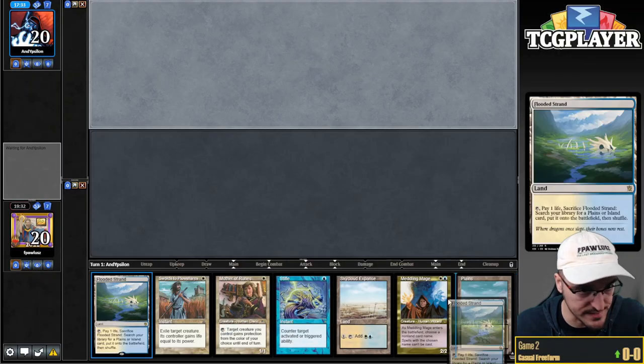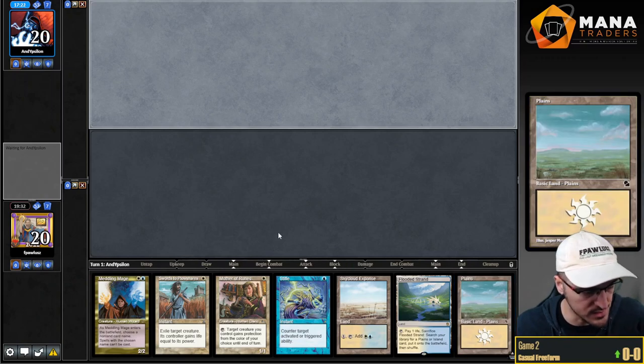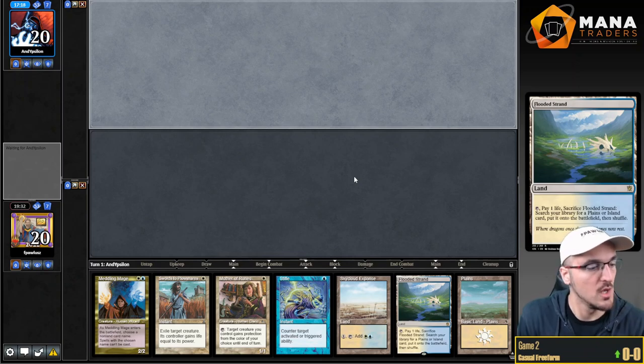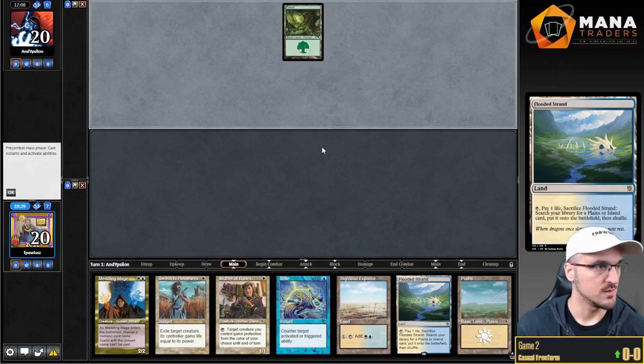This hand looks fantastic. Absolutely fantastic. And I have a non-island blue source, which is great. So we can go turn one basic Plains, turn two, I guess we just fetch for a second Plains. Unless I want to Mage on two. Am I going to want to Mage on two? I guess it depends on how things go. But I may just not even cast Mage on two. Just hold up Plow. Keep this. See what my opponent is going to do.